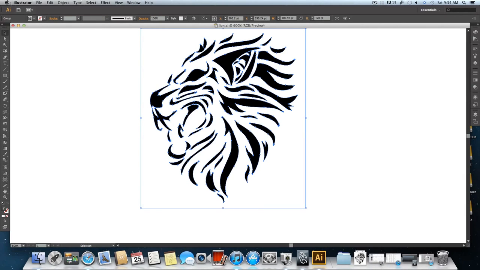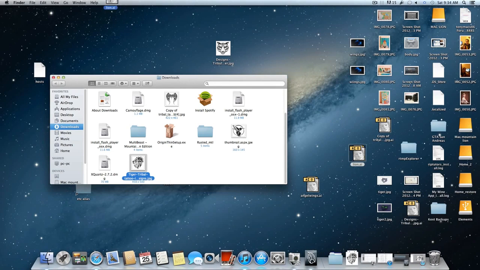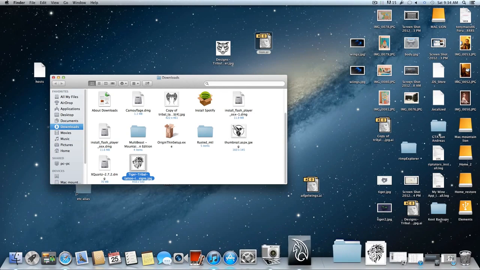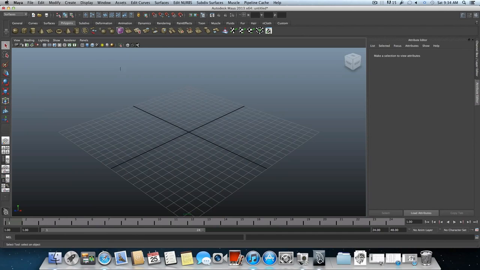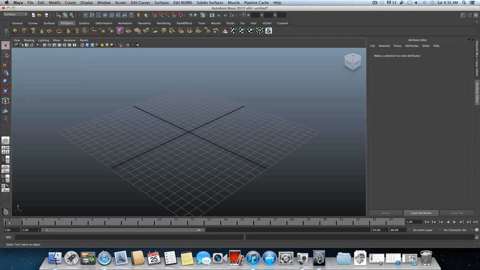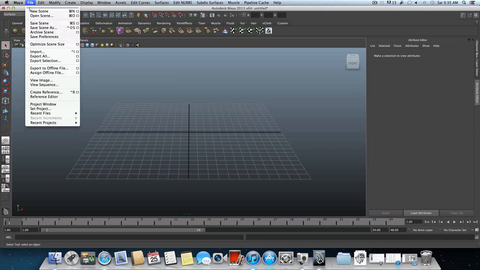Now let's open Maya. By the way, this is the file, the AI8 file of Illustrator. Go over Maya, and the first thing I like to do is changing the wireframe to be smooth wireframe. So expand the shading menu and choose smooth wireframe, then go over file, choose import.